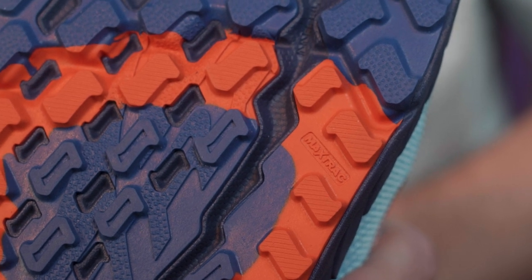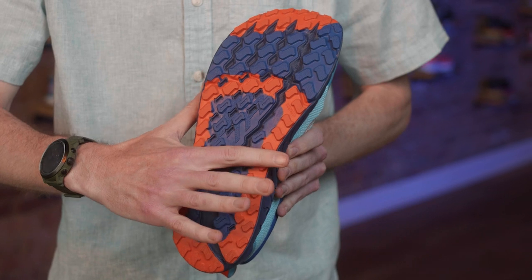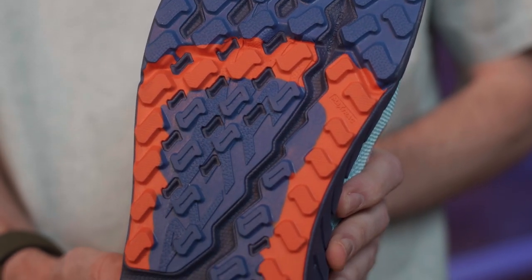The outsole is a max track outsole, so it's not a Vibram, which is not really what they wanted in a hybrid shoe. It's got some stickiness to it, but it's not overly sticky — not that sound when you're walking behind someone in a Vibram where it sounds like a squeak, squeak, like a gecko on the ground. It doesn't have that, but it has more grip than you're going to find in just a traditional road shoe.